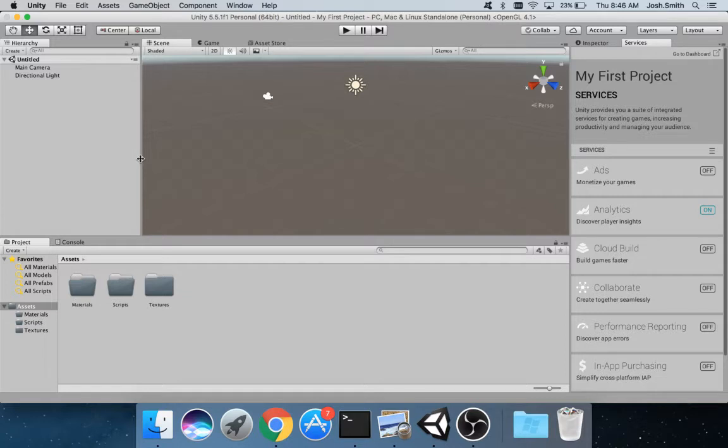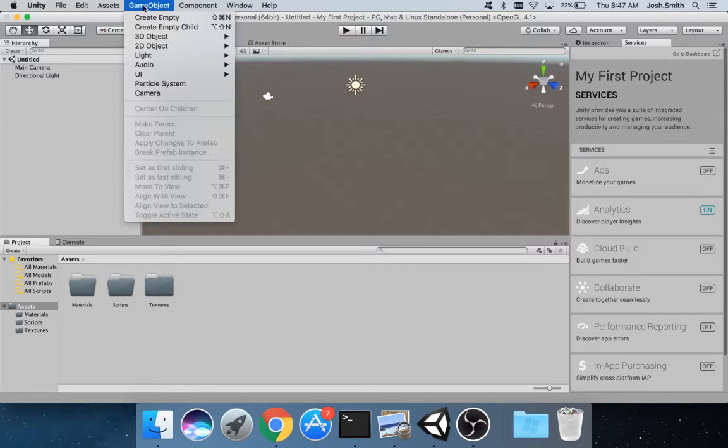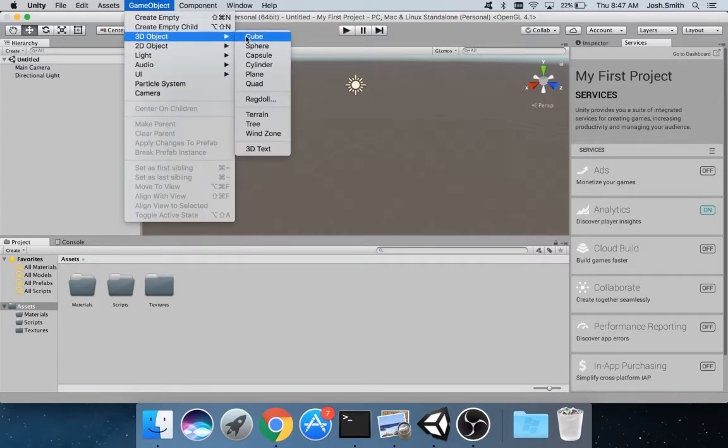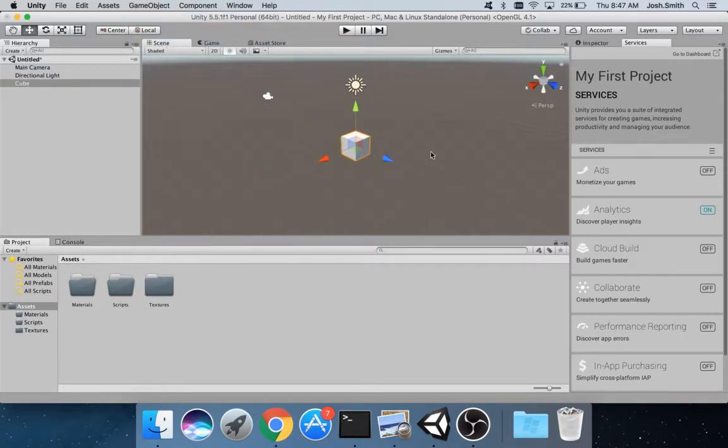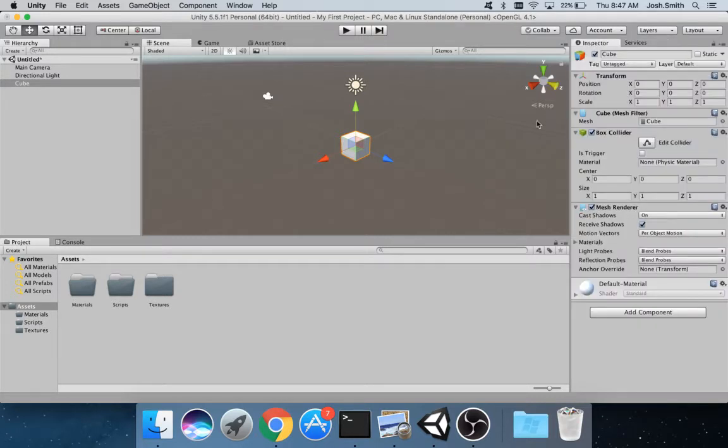So in the last video, we talked about what a game object was, and we talked a little bit about how game objects have containers and properties that specify things about them, and then they have the shape themselves that occupies three-dimensional space. So I'm going to go ahead and add a cube. And when we take a look at this cube, there's a few different pieces about the cube.